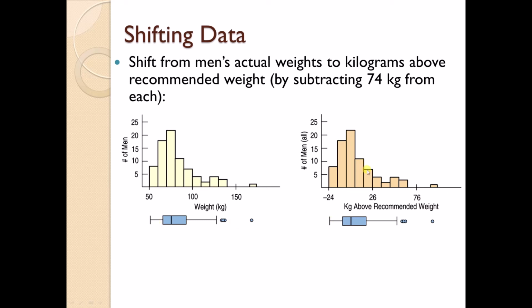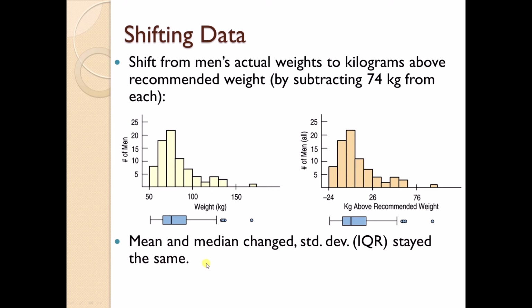And you can tell that that changes the scaling a little bit insofar as, if you pick a center here, let's say a balance point might be here at about 90, but then that changes to 90 minus 74. So you're seeing a shift of this distribution over to the left, all right? But really the spread didn't change. It didn't lose its shape, it didn't lose its spread, but it did get recentered, so to speak. So your mean, your median changed, standard deviation, IQR stayed the same.